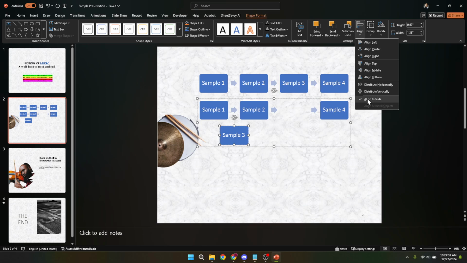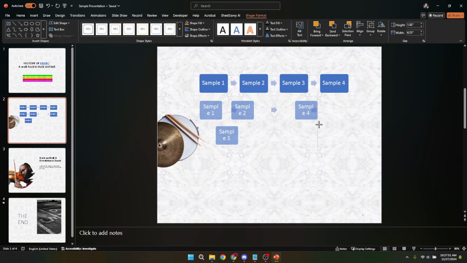By selecting Align to Slide, we're telling PowerPoint to use the entire slide as a frame of reference, ensuring our object aligns exactly where we want it on the slide. It's like using a ruler instead of your eye. It guarantees precision. At this point, you're probably noticing other intriguing options within the Align drop-down menu, such as Align Left, Align Center, Align Right for horizontal alignment, and Align Top, Align Middle, Align Bottom for vertical alignment.